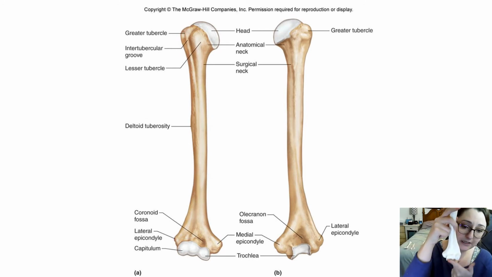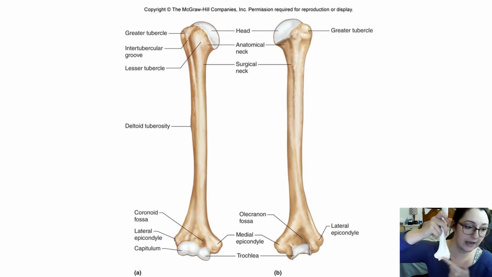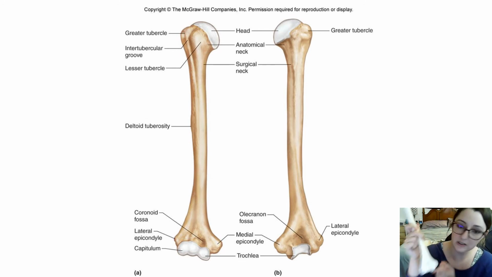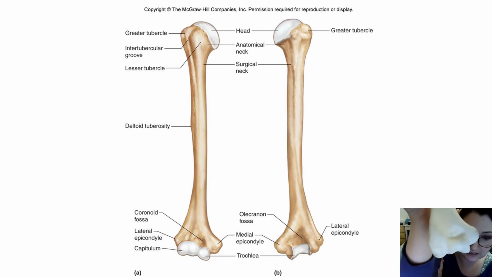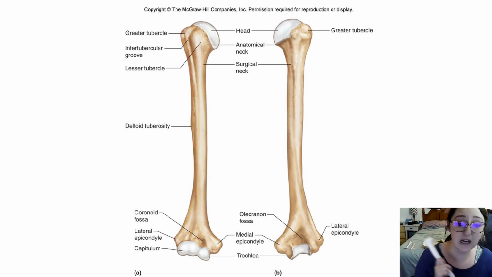And then down here at the bottom, I wish it wasn't so bright. I wish I could balance my light. You're going to have the capitulum or the trochlea, depending on if you're looking more medially or laterally. But the important thing I want to point out is going to be the posterior part of the humerus. And you can see this nice little divot in here. And I'm going to stick my finger in there. So it's this little divot back here. That is called the olecranon fossa.